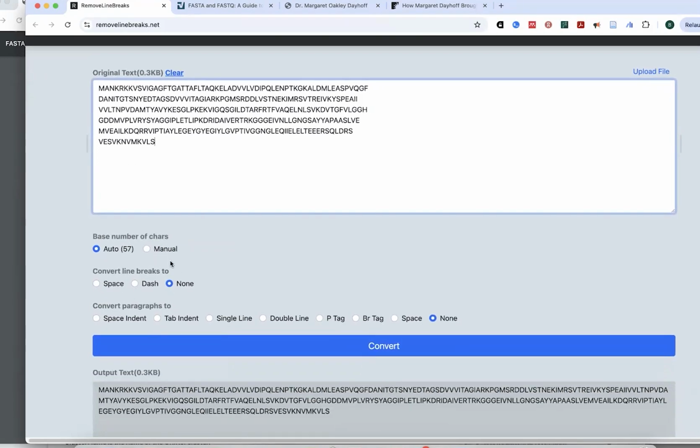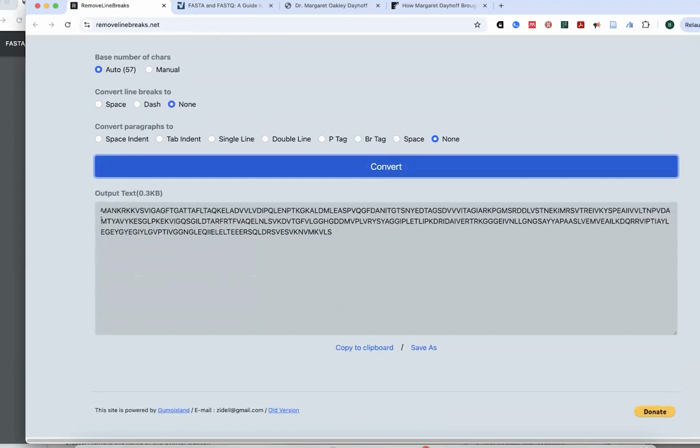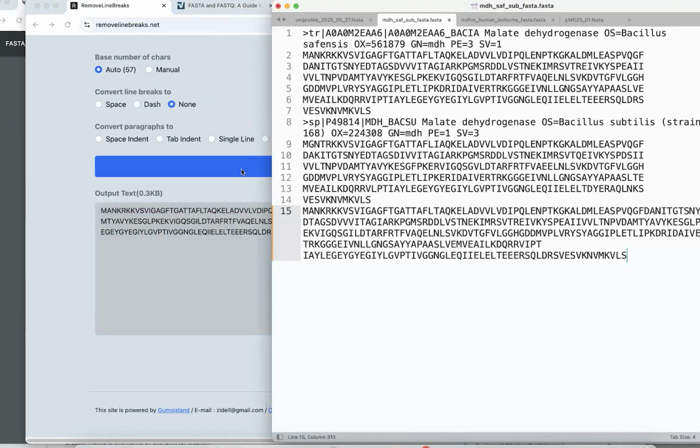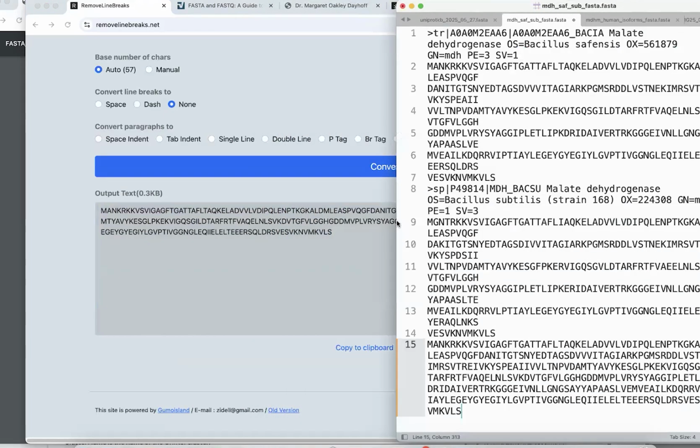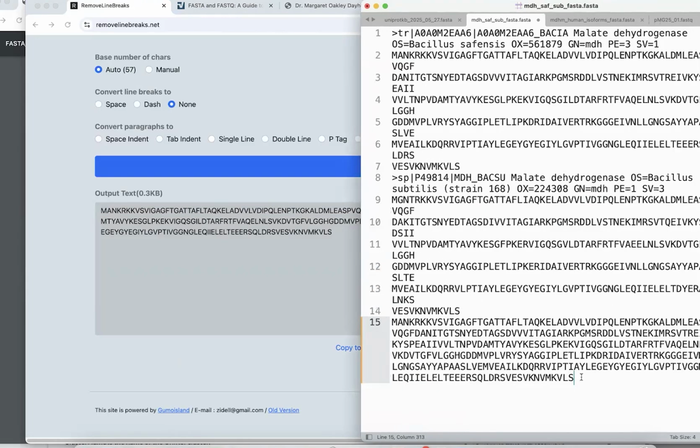What you want to do is convert the line breaks to none, convert the paragraphs to none. If I go ahead and convert this, now I can copy and paste, and it's a single line. It doesn't look like a single line right now, but if I scroll, you can tell that it is a single line. I don't know why it's doing that weird thing in my editor, but it's a single line.